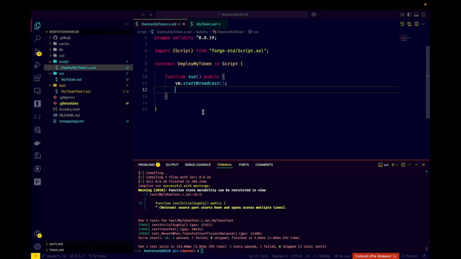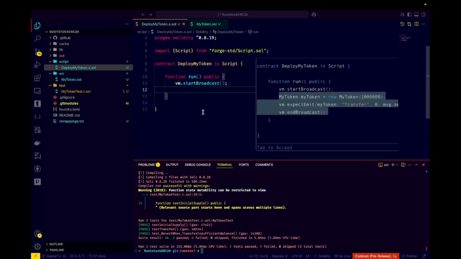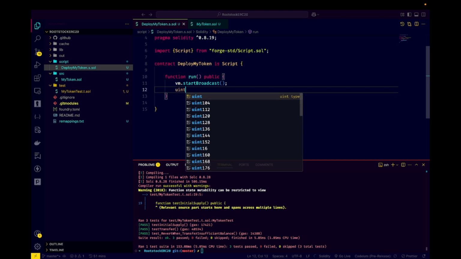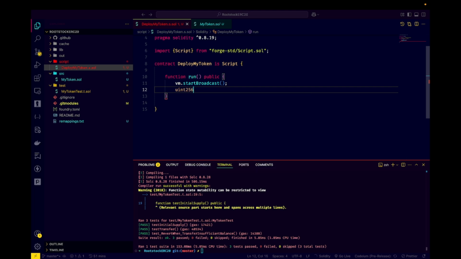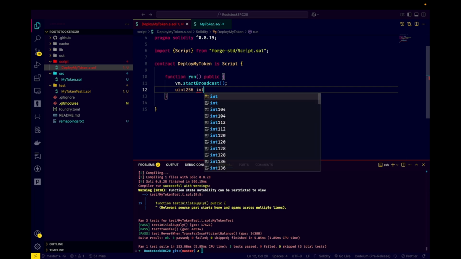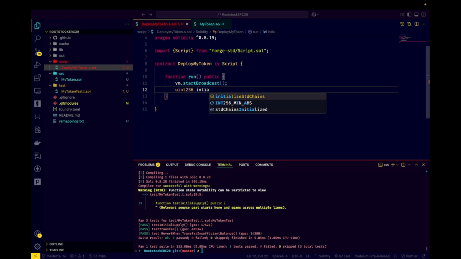So for that we are going to mint 1 million tokens initially. So let's declare this uint256 initialSupply, initialSupply is equal to, let's say, 1 million, and that is 10 to the power, thanks to Copilot.